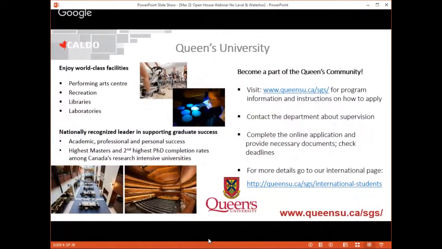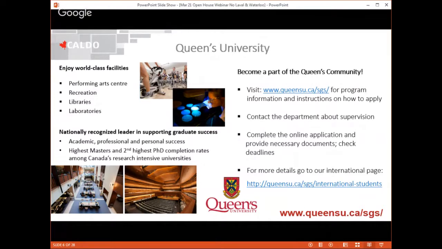Now, Queen's does have world-class facilities for both teaching and learning, as well as recreation and community engagement. And we're very big about community engagement here. On campus, we have 5 libraries and are first in holdings per student. We have approximately 3 million volumes and over 80,000 e-journals containing more than 85,000 articles, which, don't worry, you don't have to read all of those yourselves.